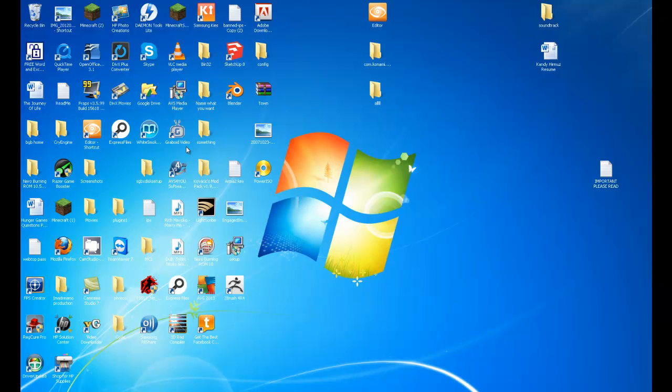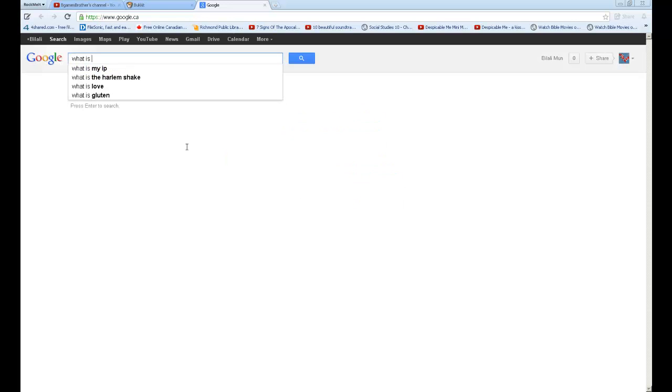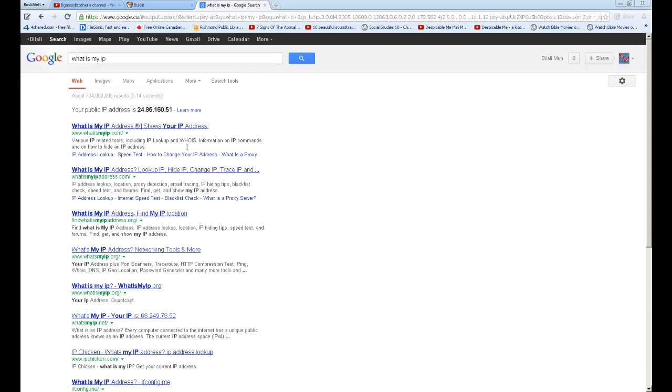Now, if you want people to come to your server, go to Google. When you're on Google, search what is my IP, and Google should show you your public IP. Copy it, and then you can email it to your friend, Facebook it to your friend, or whatever, and they will use that IP to connect to your server. So do not give them your actual IP. Use the public IP, and that's how they will get into your server.